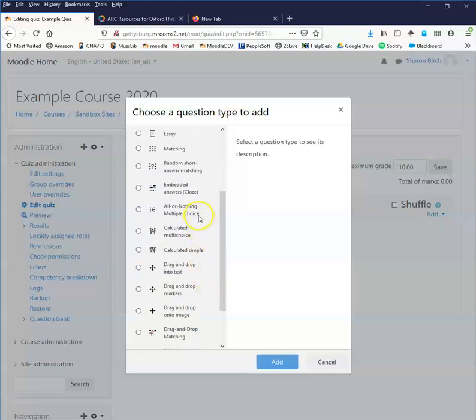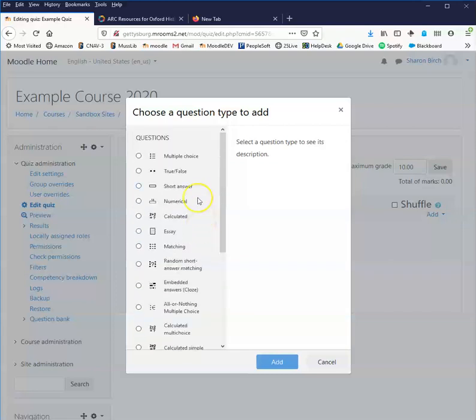All or nothing multiple choice, which is nice. It's as opposed to multiple choice where they can get partial credit if two answers are appropriate, but you want them to mark only, like A is okay and C is okay. As long as they answered one of those, they get full credit. Or maybe they need to mark both A and C, but you'll give them half credit for one or the other. Then you use multiple choice.